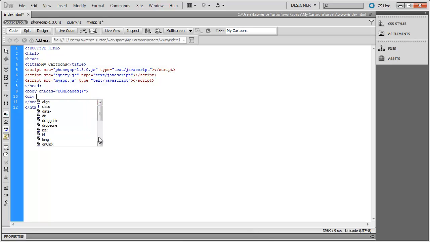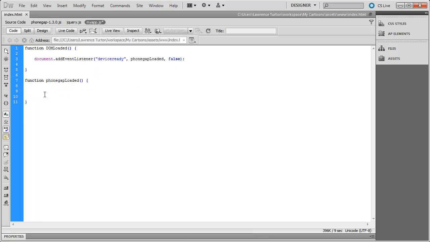So I'm going to create a div with an ID so that we can refer back to it later in JavaScript, and I'll just give it an ID of device info. And it'll just have, you know, loading device information, like so. Basically we don't have to worry about any child elements of this element, and we'll get onto that later on. But I'm just going to save this now, and I'm going to open up the myapp.js file.